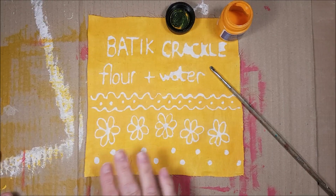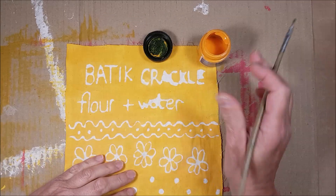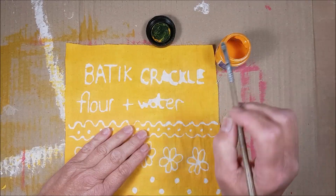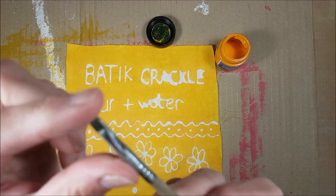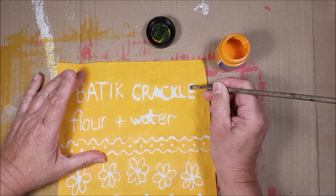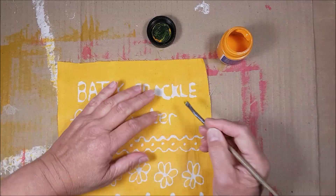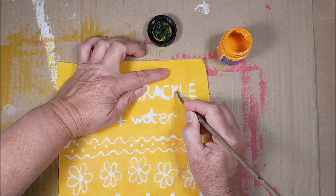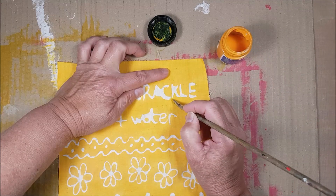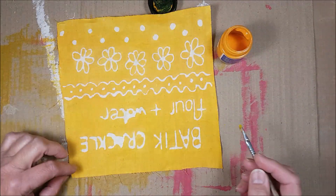I've now removed all the flour and water which was stopping the fabric paint from actually penetrating the fabric. But I did have these few little areas where the resist covered a little bit too thickly and so I don't have a lot of definition. So all I'm going to take is this really useful little brush with a stubby end, put a teeny weeny bit of paint on it, and for the E I'm just going to brush in where I need the letters to be. You can touch up these areas where the resist has blocked the fabric. But if you haven't had resist and the paint has gone on the fabric, then that's a different story. Remember you're applying a fresh coat of paint, so you're going to need to heat set the paint once again.